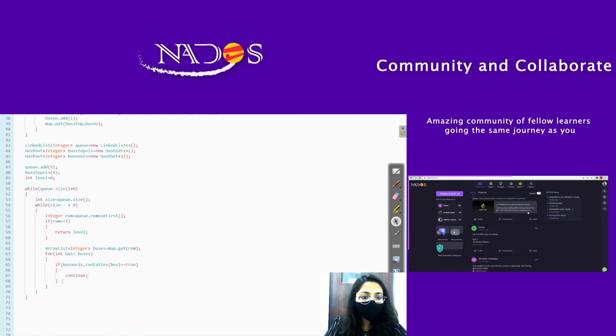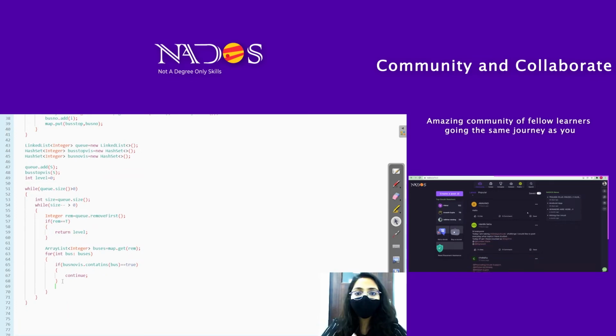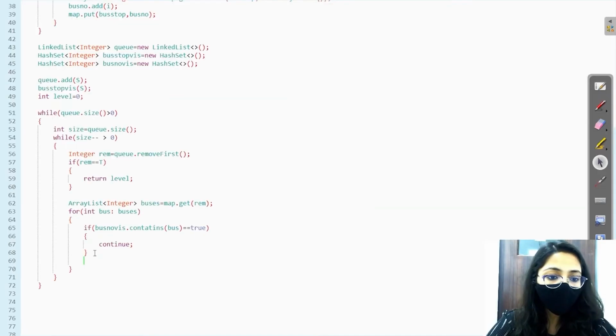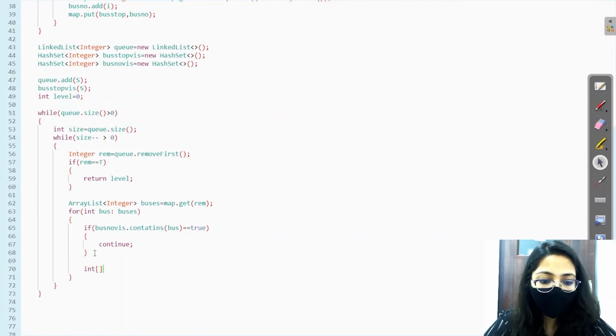So now the next thing which we need to check is whether a bus stop is already present, right? So what I am going to do is now I will create an array. And I will get this array from roots of bus.